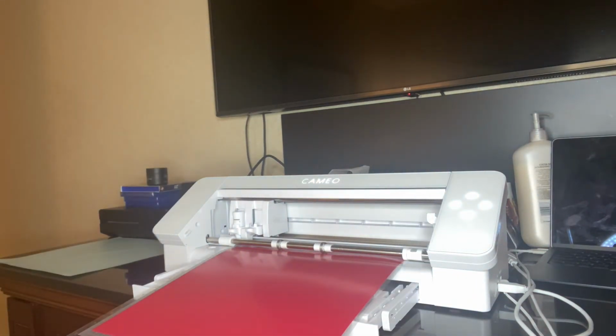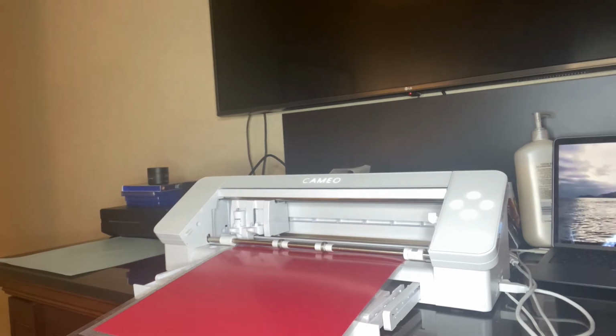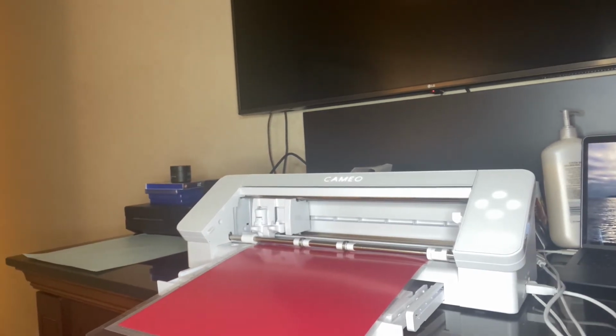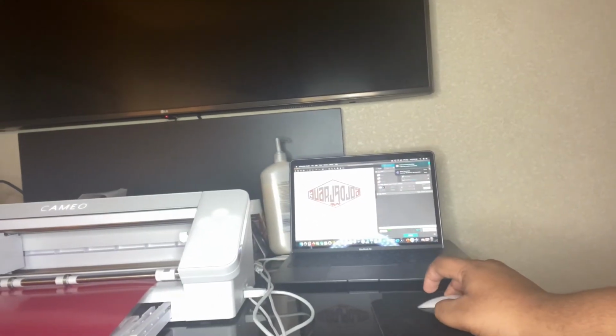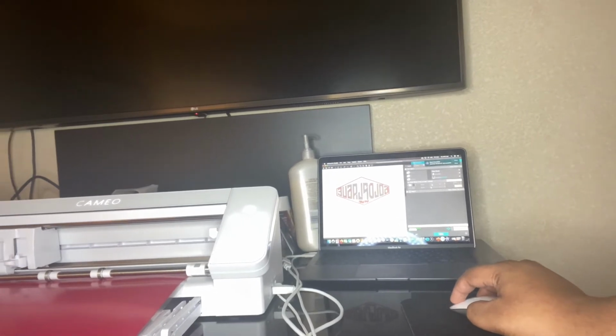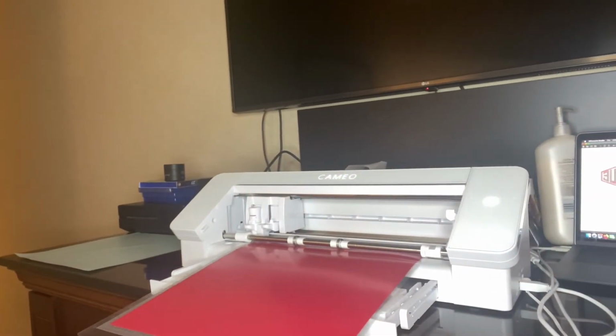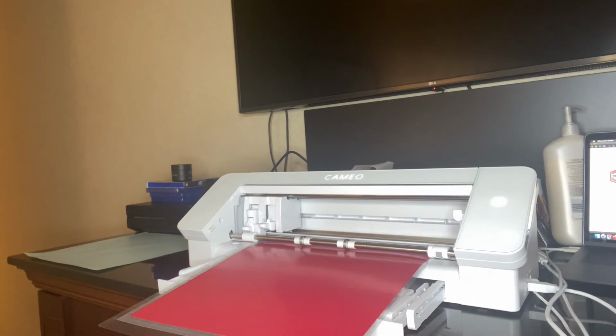So now, let's go ahead and go back to the program. All right, like I said before, all you have to do is go back to this right here and then just send it. And when you send it, it's programmed right there. And boom, it'll be cutting.